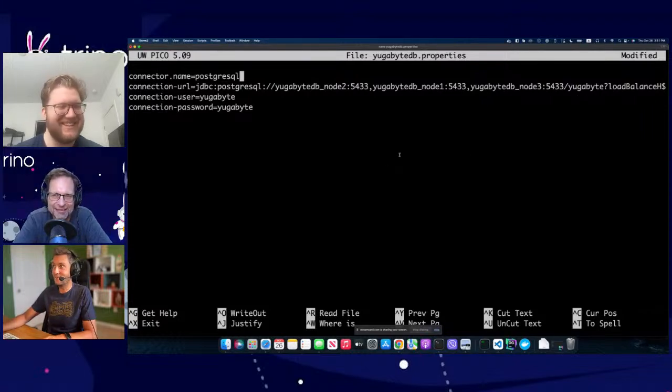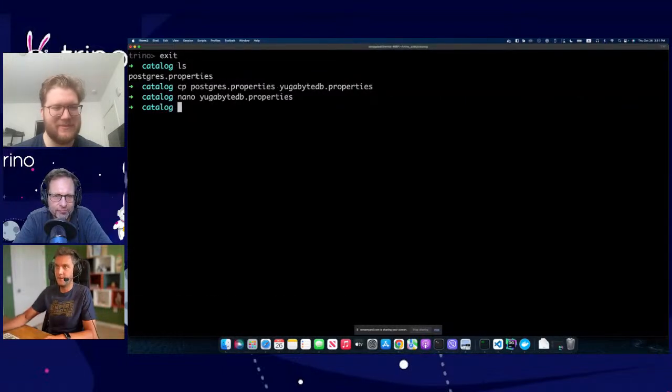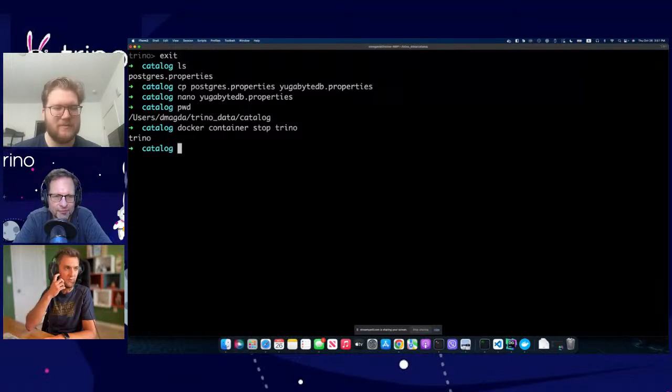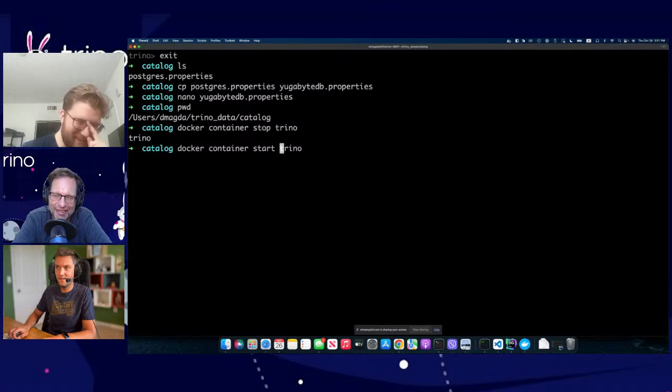All right, so we defined this YugabyteDB properties file under the Trino catalog directory. Okay, so now let me restart Trino so that it picks up. By the way, do I really need to restart? Because I was reading that you don't support dynamic catalog changes yet, or is it already supported? It's implemented. It's not yet documented, but it does work to create and drop catalogs on the fly via SQL statements. Altering, changing it, is not yet supported.